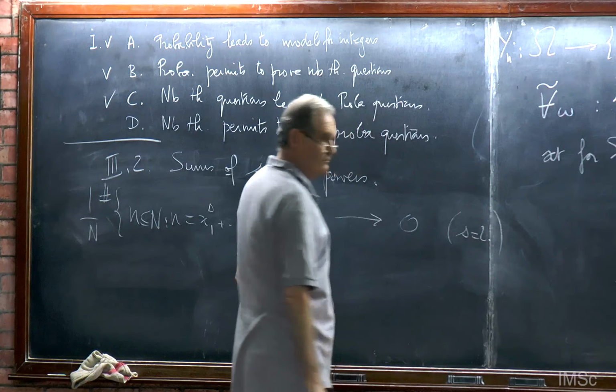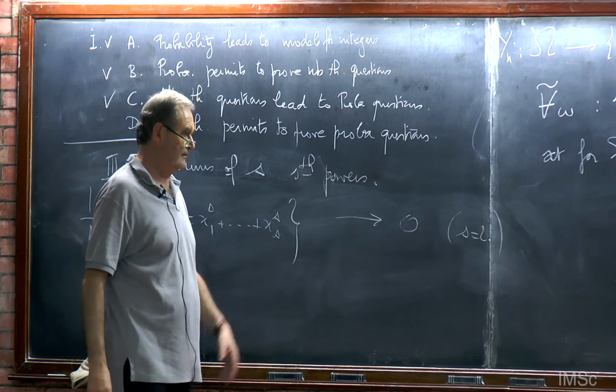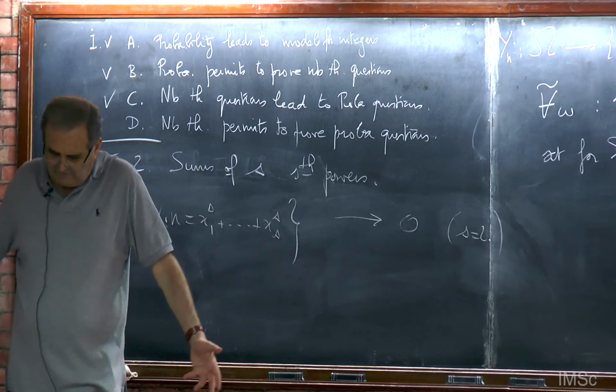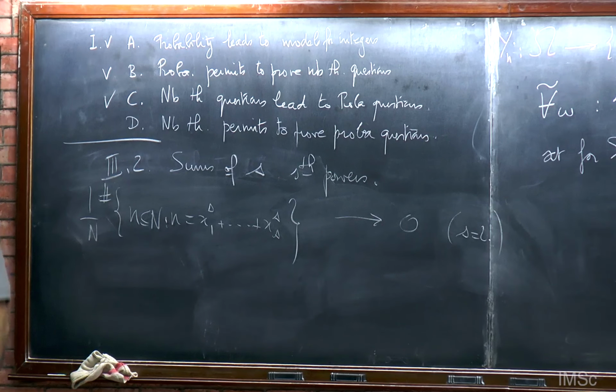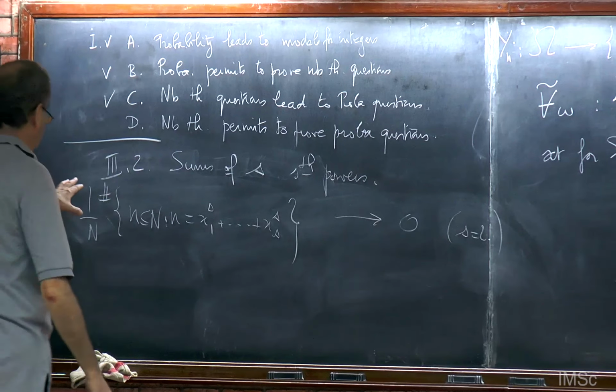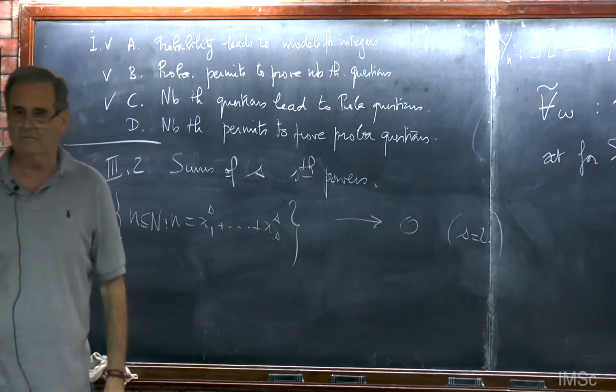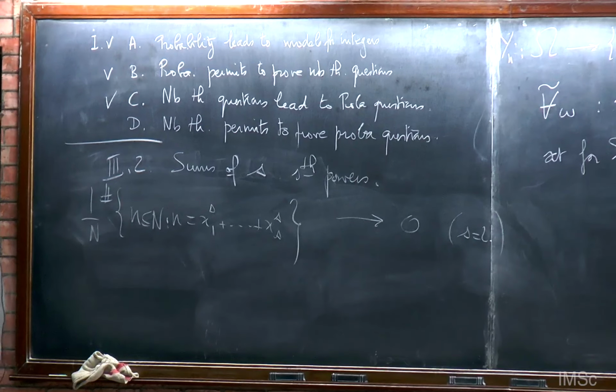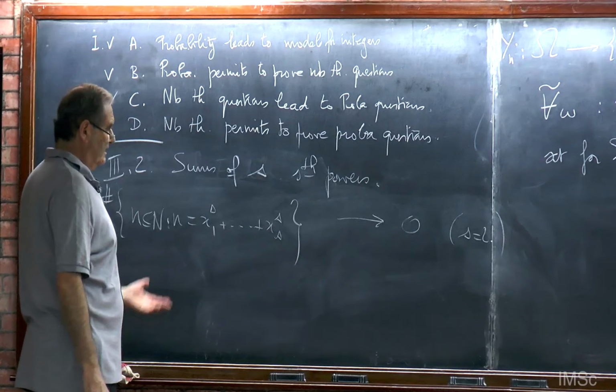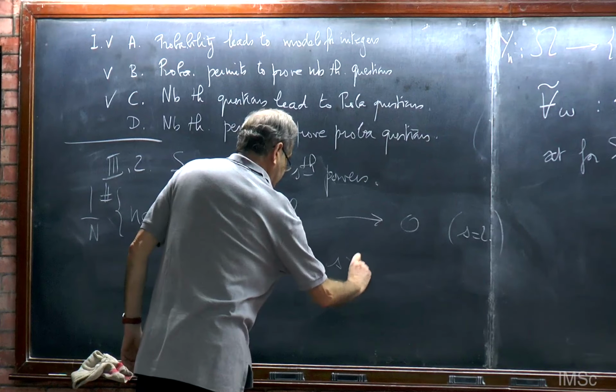When s is equal to 2. Okay? This is Landau's result. Possibly it was done before, but I have no track of that. Because Landau is giving you a much more precise thing. It tells you exactly that this number is equivalent to something which is a constant divided by the square root of log n. Okay? But now what about s larger than 2?